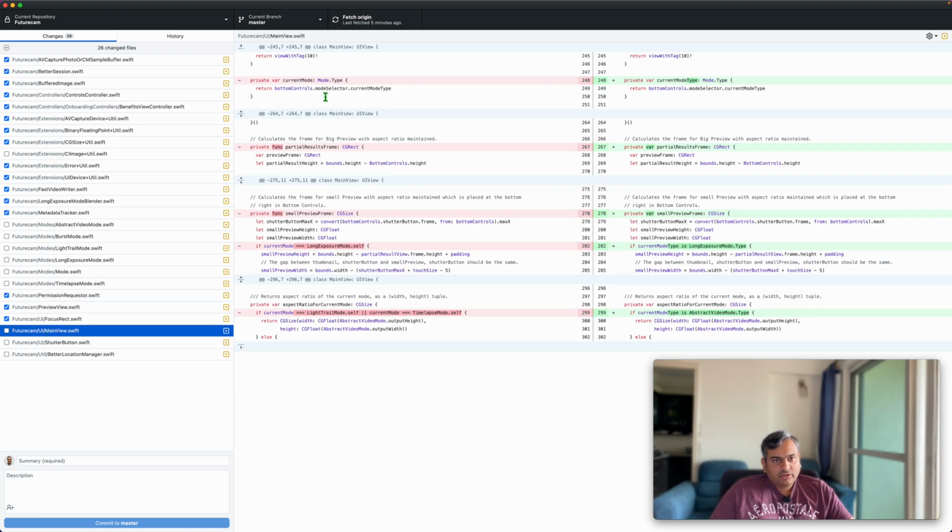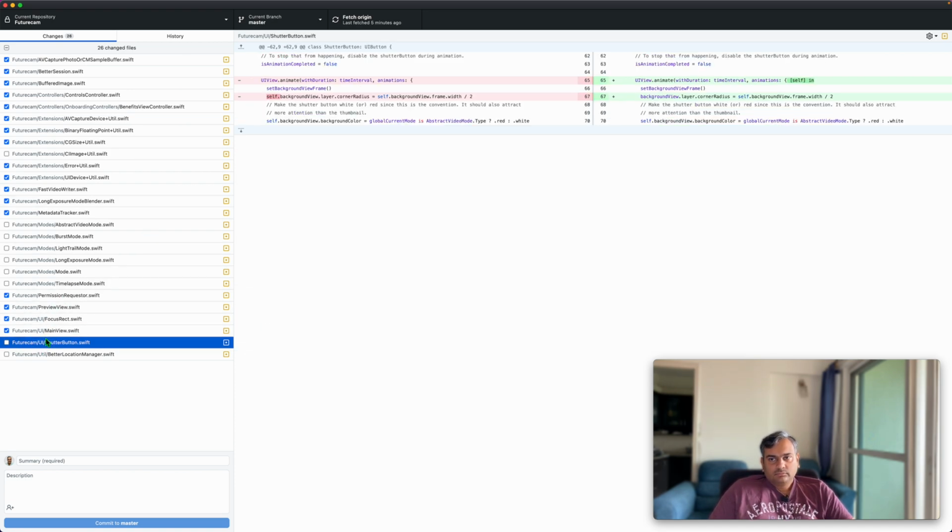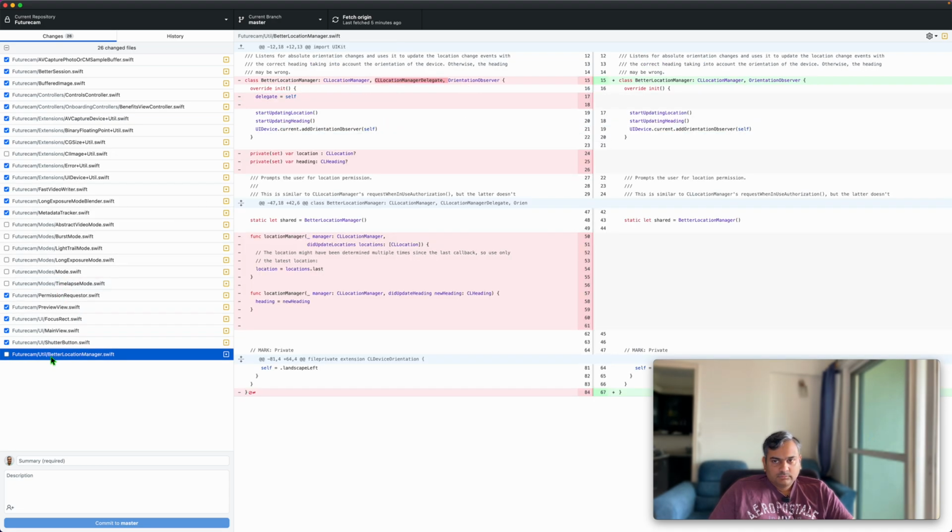Main view, yeah, you should call it var if you are going to use the syntax. Shutter button, okay. You are not implementing this delegate and you are not assigning itself as the delegate. You don't have these properties, you don't have these callbacks. Wonderful.